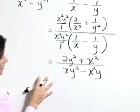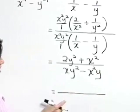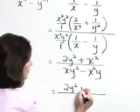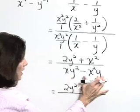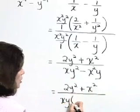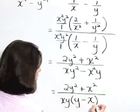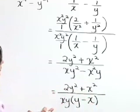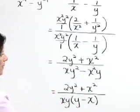So we've gotten rid of the complexity of this fraction. As a last step, we might factor things and see if we can cancel any common factors. The numerator, that's prime — it's not factorable. We'll rewrite it as y squared plus x squared. The denominator has a common x and y in both terms, so factor those out. Rewrite the denominator as xy times y minus x. But at this point, we have no common factors — nothing's going to cancel out. So our correct reduced form is 2y squared plus x squared over the product of xy and y minus x.